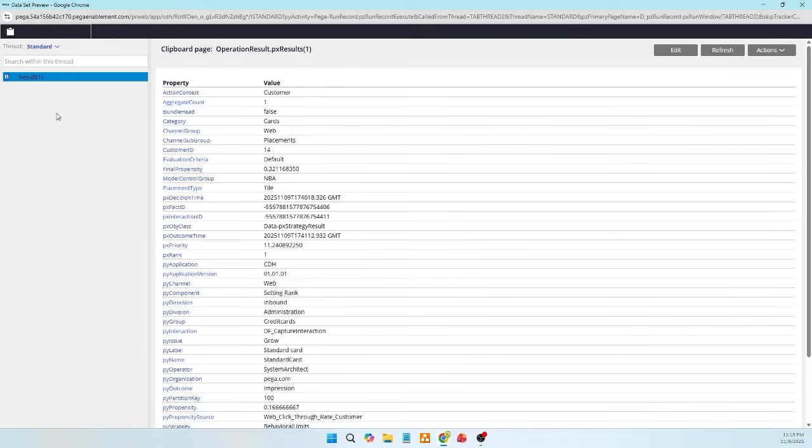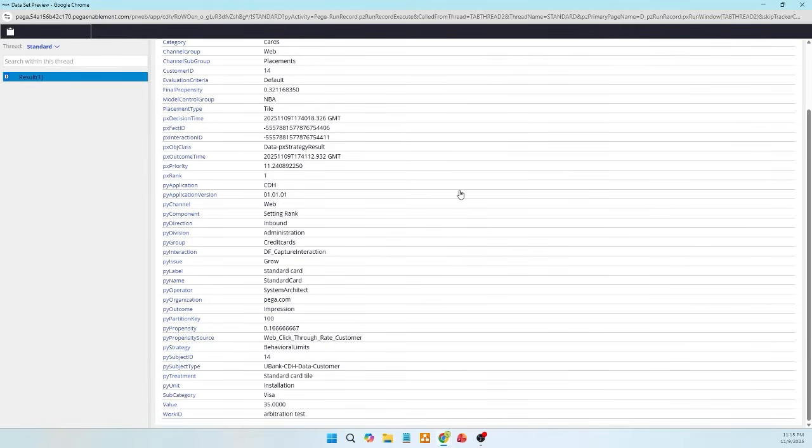So make sure the DSS is enabled. The one DSS which we have called write to IH, I have enabled that particular DSS. Only then will the data be sent to the database table. In our case, that record has been successfully retrieved from the database table. And this is how the record looks. So what are the main attributes it will have?